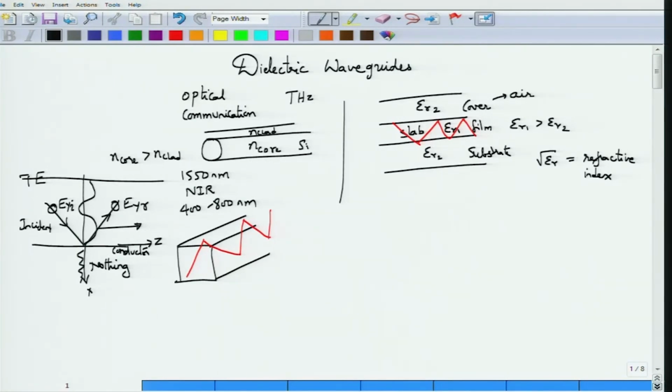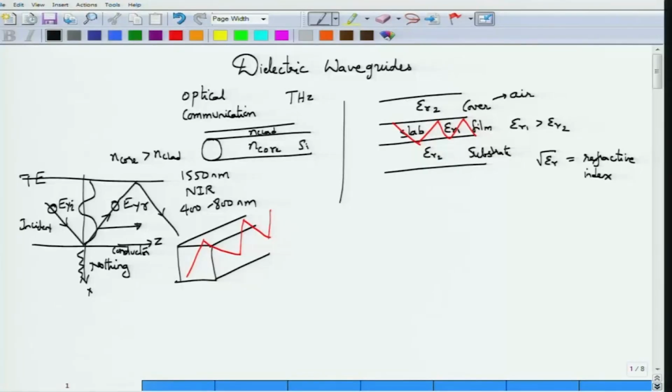Now the reason this happens is again multiple reflections. This wave hits the top wall, again comes back and so on, but the phenomenon of reflection is not total internal reflection. This is a straightforward reflection of a light or electromagnetic wave from a metallic boundary. So no matter what the light wavelength or at whatever angle, if you incident that on a metallic boundary or a metallic wall, that entire wave will be reflected at the same angle. There is no concept of critical angle. So this is for the metallic waveguide which we discussed.